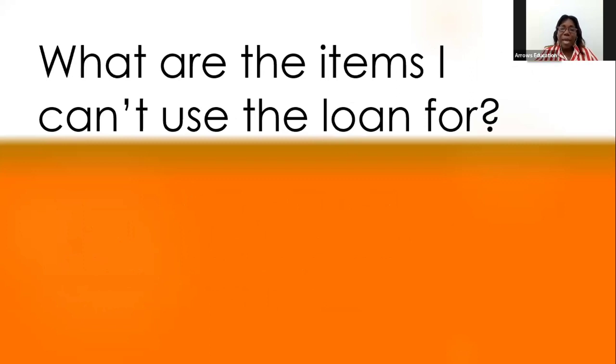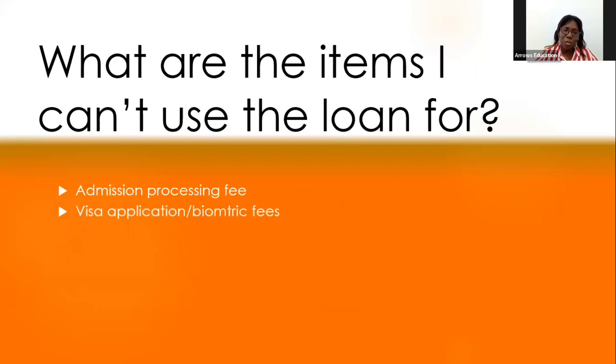What are the items I cannot use the loan for? You can't use it for the admission processing fee. Please, you should at least try to do this one. You can't use it for visa application fees. You should be able to pay for that by yourself. You can't use it to pay for visa interview costs, to travel to the embassy or wherever. No. You can't use it to buy your flight ticket.